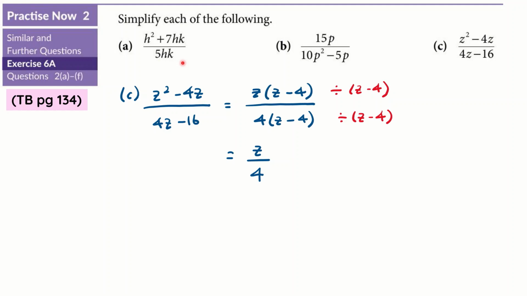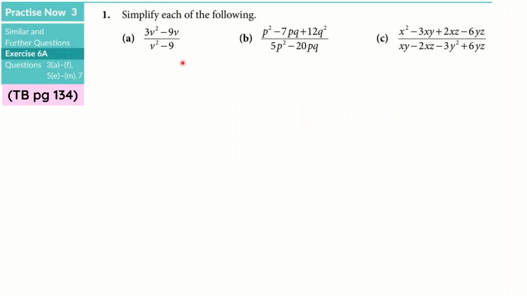The answer to that is that there are times like this where we have these examples in practice now 3 to know that it is not all the time where we need to factorize by extracting common factors. We may need to use algebraic identities. We may need to do quadratic factorization using the cross method, or we need to do factorization by grouping. So that will be the focus in practice now 3. We first take a look at question 1a.